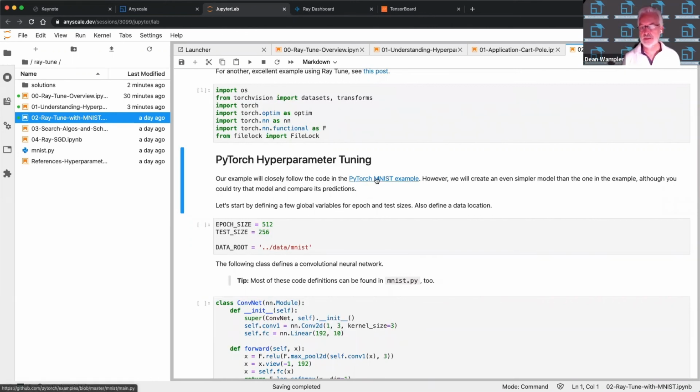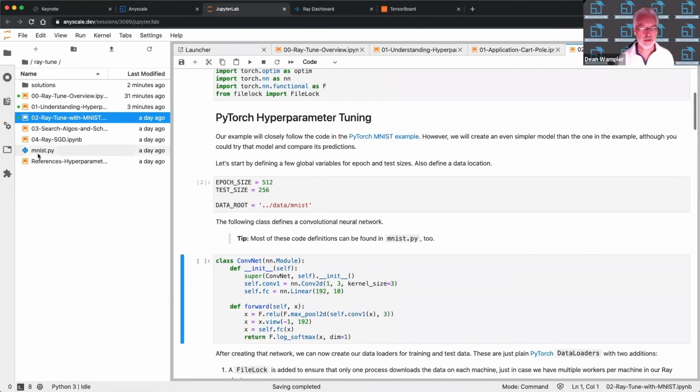This is actually adapted from the example in this link, which is part of the PyTorch example set. So you can take a look at that for more details. We'll define a few variables that we'll need, one of which will be a data directory where we'll download the MNIST data to the machine relative to the current directory. And there's a file here called mnist.py where I actually have all of this code.